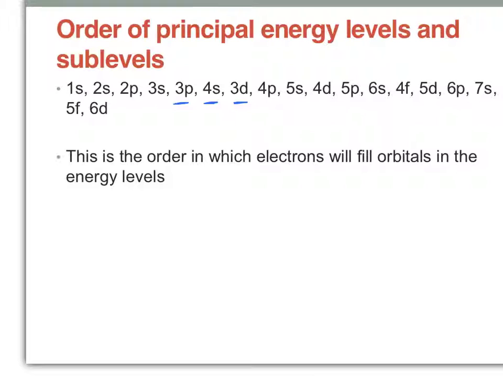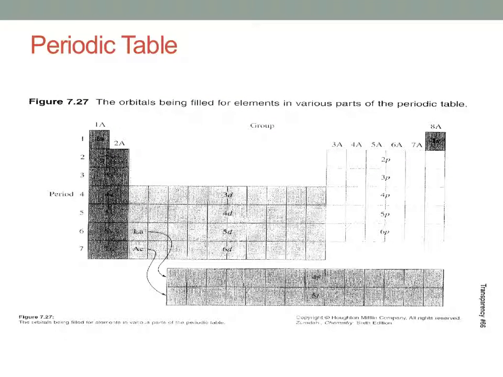What I'm going to do is show you a periodic table and let you try to kind of figure it out. If you can read it, and I'm going to go ahead and skip to the next slide. If you can read this left to right, it tells you the order. Now, I'm going to give you a copy of this. It's hard to read it on here.